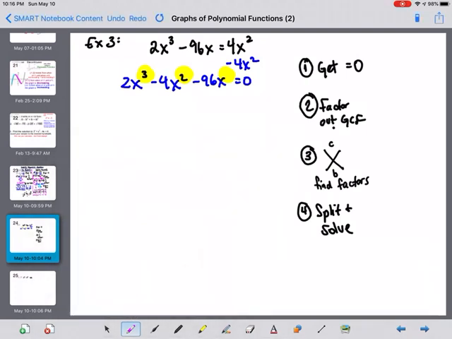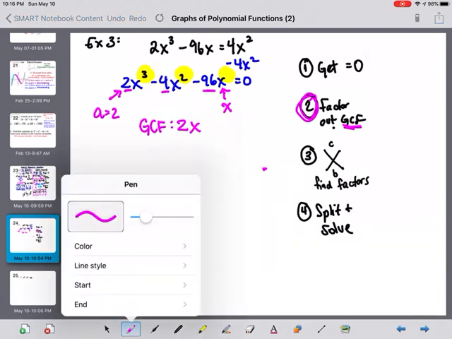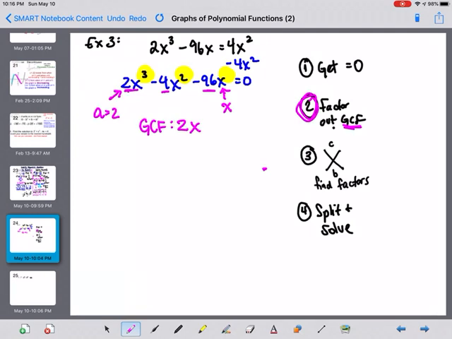And now I want to get my GCF. So again, I look at what is my A value for my GCF. So I'm in step 2 right now, finding my GCF. So my A is 2. And I check, can I divide each of these by 2? And I can. Then I look at what's my lowest x, and it's just x. If it was x to the third here, I would put x to the third. So that means my GCF is going to be 2x. So I'm going to divide everything by 2x, okay? I can actually just do that right here. So I'm going to divide everything by 2x instead of rewriting it all. Try to save us a little bit of time. Okay.